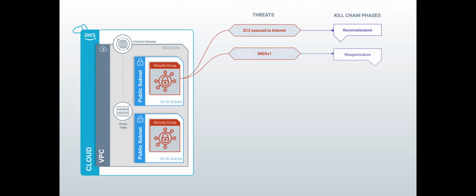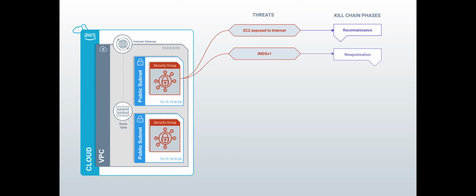We're going to show you that if you have Instance Metadata Service version V1 enabled, we can steal the access token and the secret access key by using the magic IP, which is available on your Amazon. I'm going to show you that whole attack, but that is possible only if you have IMDS version V1 enabled. So we're going to be doing reconnaissance because your EC2 is exposed to the internet.